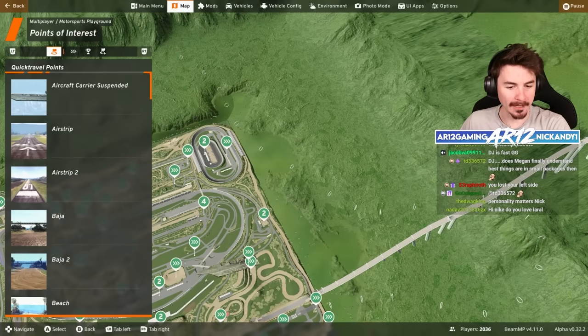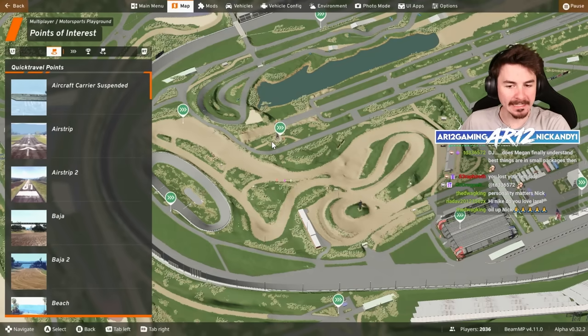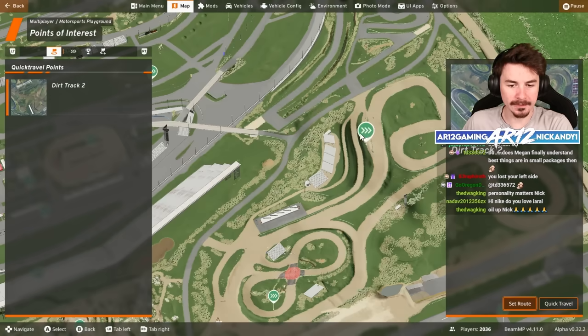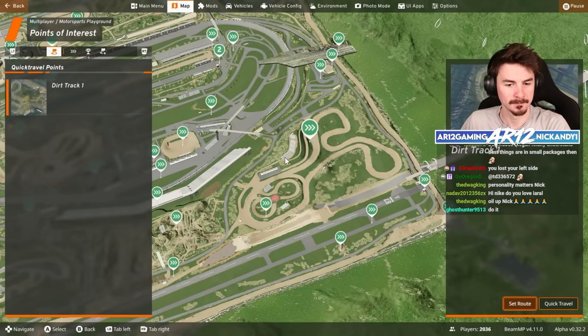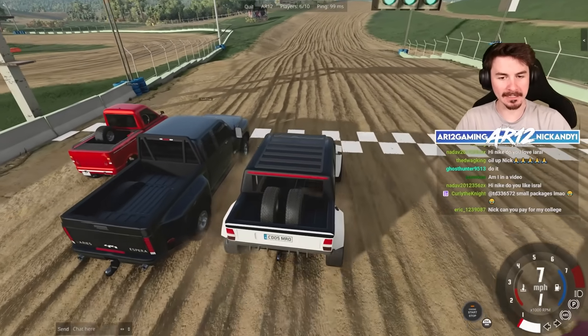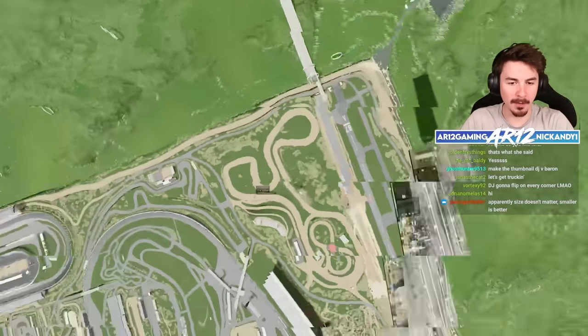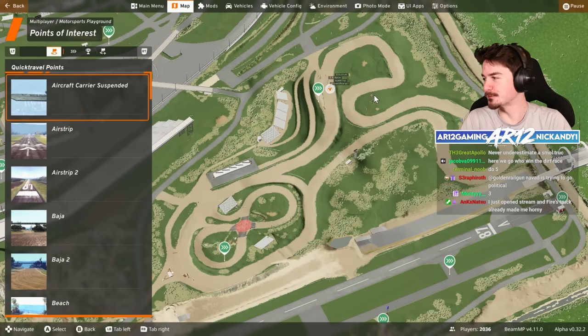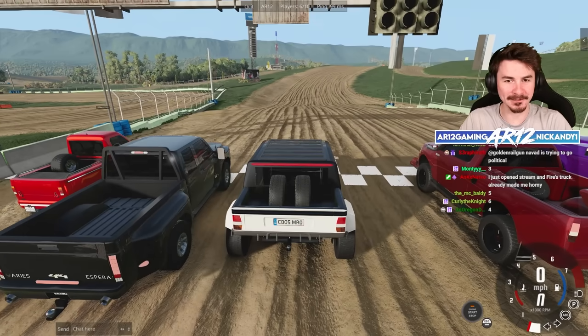Which dirt track would you like to do? We could do the infield one, which is where I think we all died last time. Or we could do the other one, dirt track one. Let's do a different one. Yeah, okay, go to dirt track one. Bro, I'm so scared of DJ's little K truck. That thing's insane. How many laps of this small little circuit do you want to do? Three? Yeah. Do we think we can survive three? Three laps of this circuit it is.